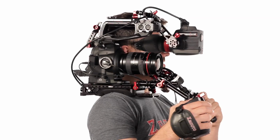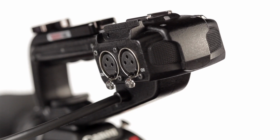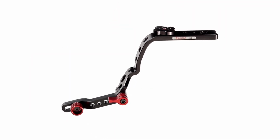Jens, let's talk about setting up the C100. This is a very popular camera. The reason that we're using the C100 handle is because you pretty much need the audio ports and the audio adjustments. This is our C100 Z-Finder mounting bracket.